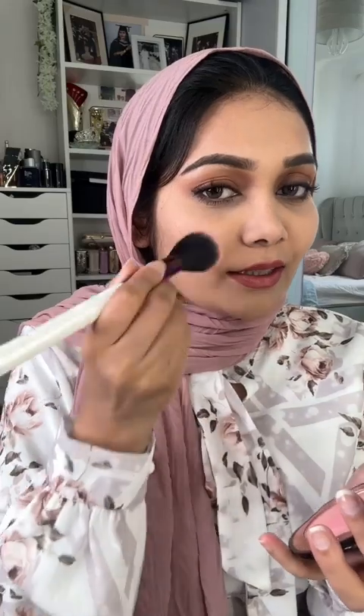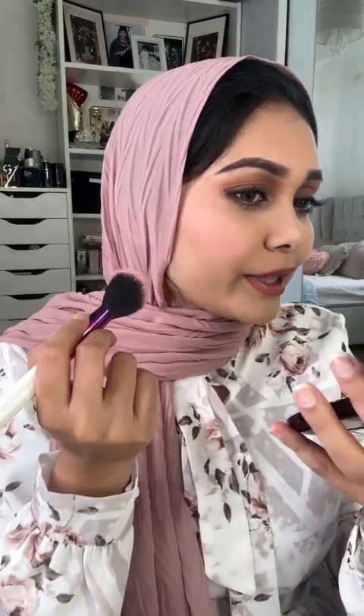It is a very nice peachy nude type of color and I love it. Last but not least, we are talking about blush. I have a very favorite blush for a no-makeup makeup look. I think the blush looks good. It is not heavily pigmented — it has a very light color. Oh my God, this color is really nice! Look at the difference. It has a very subtle but buildable color, and it is very long-lasting.